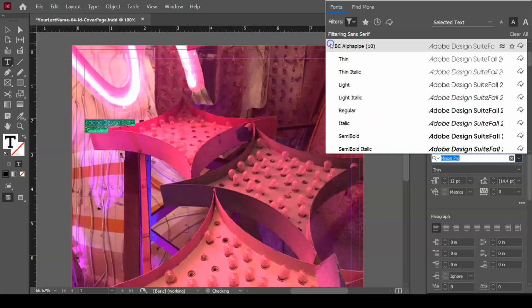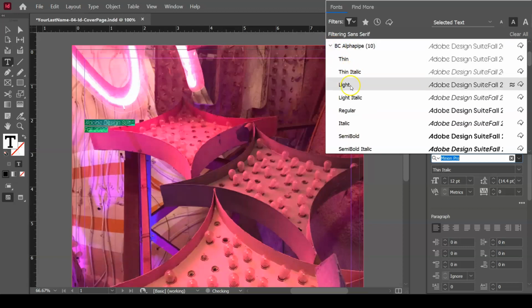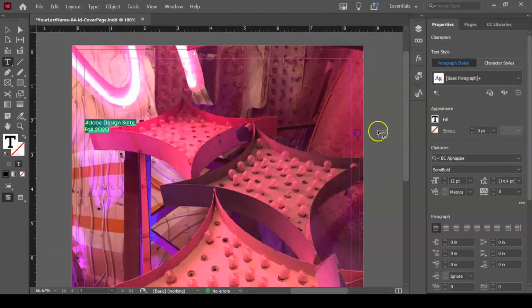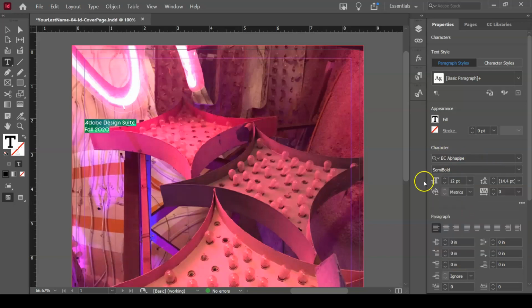If you click on a font that has an arrow next to it, you'll see that you have different versions of that font. So you can select a font and you can select a font family. So these different versions of that same font make up that font family.